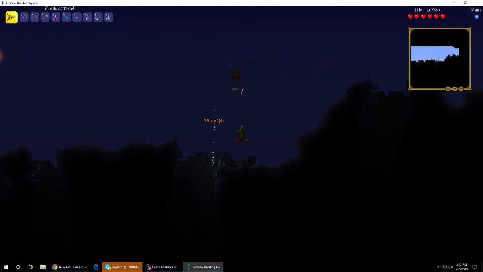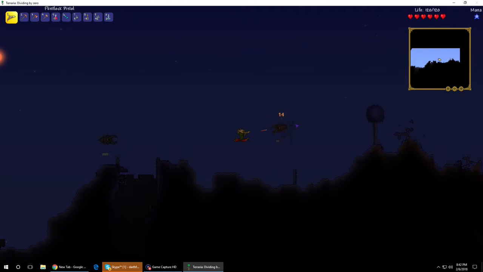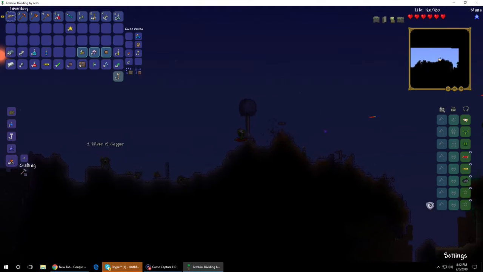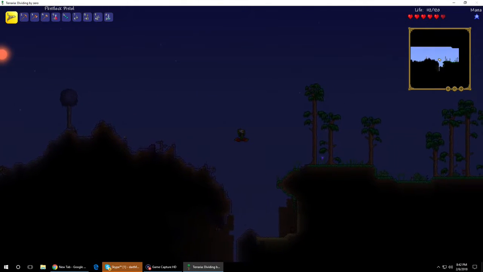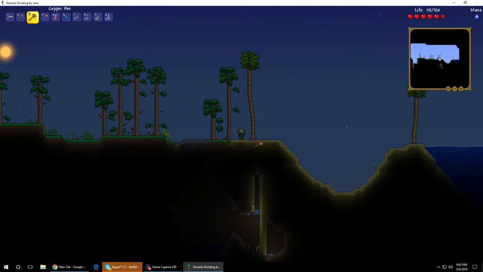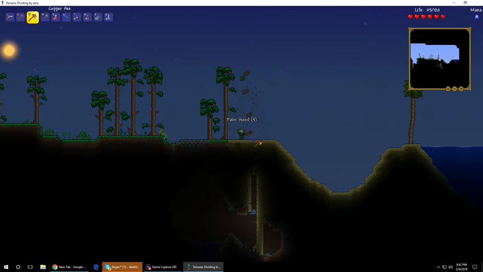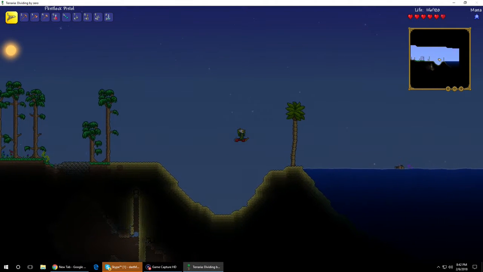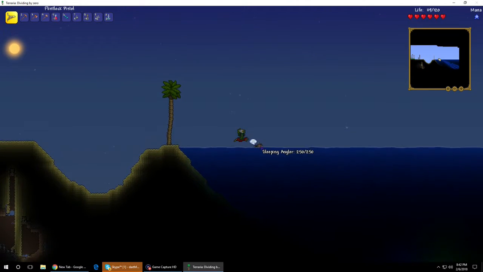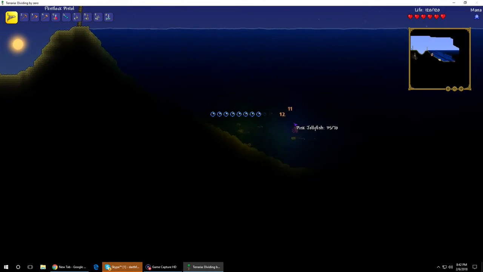Hit. Okay, I'm at the beach. Okay, I'm gonna mine these trees because they look cool. Yeah, palm wood, yeah, okay. So the angler's here. Not sure if I should wake him up. Sir. Just keep going. Okay.